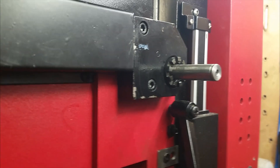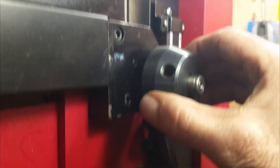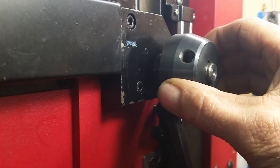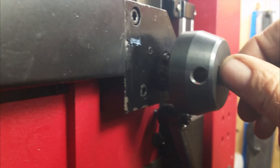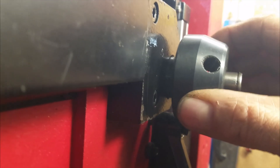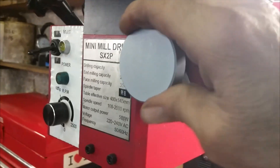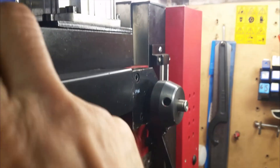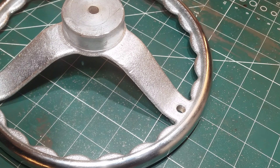Just to give you an idea, this is that centre hub — I've taken the handles off. You can see it has a key on it, so this is free floating on that hub but keyed on it, so when it's pulled out from those engagement cams it turns the head up and down. Then when you want to fine tune, it locks in like that, and the fine tuning is achieved via this dial here, which you can see is slowly turning as I turn it.